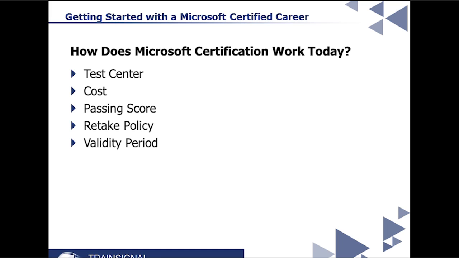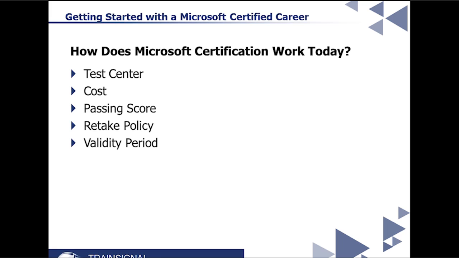But here's the thing. If you fail a second time, then there is a 2-week wait period. In other words, Microsoft is saying, hey, look, you failed twice. Go back and study. You have to wait 2 weeks before you can come back and take it again. And although I know I keep having to go look this up, I usually don't worry about this because this is pretty extreme. I do believe that you're also only allowed to take it, I want to say 5 times within a calendar year. Then you'd have to wait till it's been a year since the first time you took it. But we're not even going to worry about that because none of you are going to fail a test 5 times.